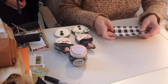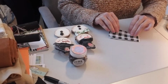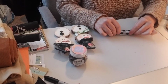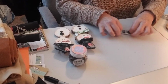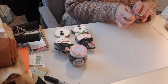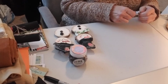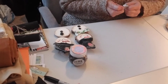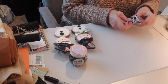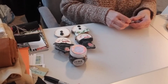All right, my mom's going to make the bow. She's using 2 pieces of fabric that are 5 inches by 2 1/4. You want to put them wrong sides together. Okay. And then you just want to fold this like it was a little fan. Like that. And then you're going to tie a knot in the middle. You have to pull this out. My fingers aren't doing a very good job. There we go.